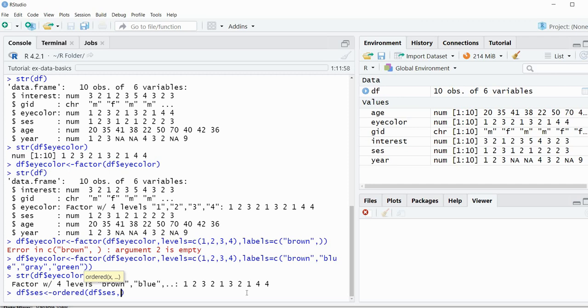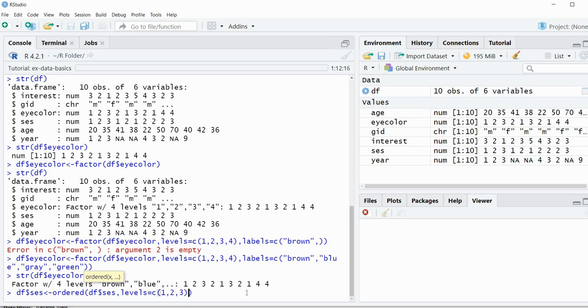I'll go ahead and assign the value label. So first off we have to indicate how many levels there are. So I'll type in levels equals c. So we're creating a new list. And then inside that, the actual levels that we have in our data set, which are 1, 2, and 3. So I'm going to type in 1, 2, 3.